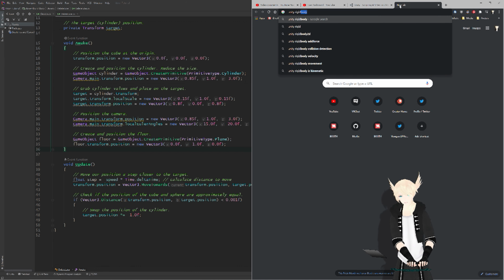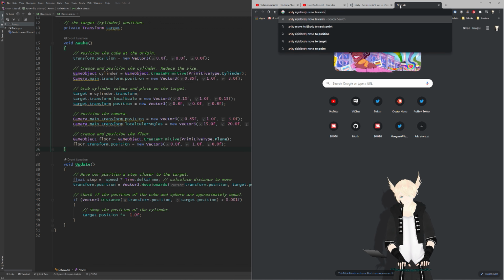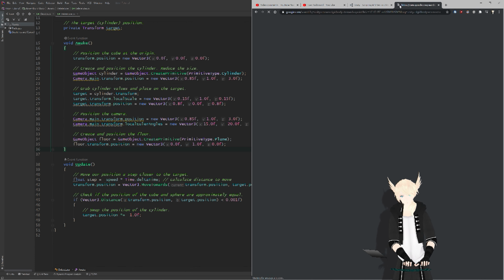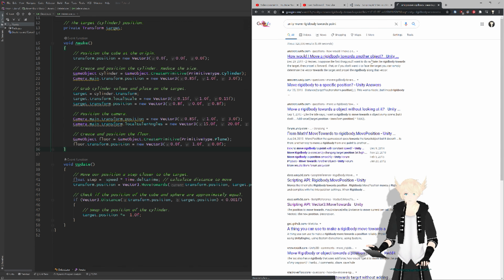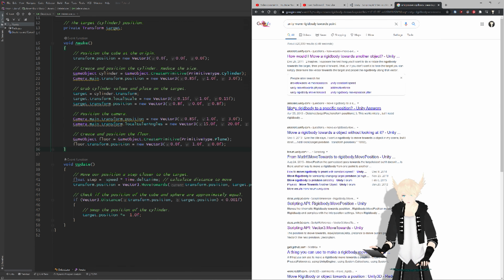Unity, rigid body, move towards point. Oh, this is from 2011. Nope, not going there.